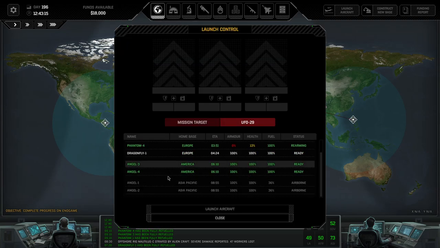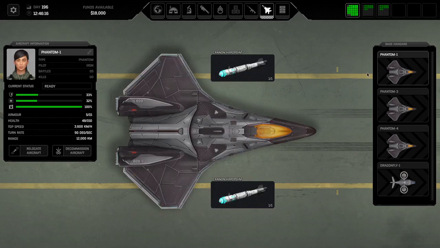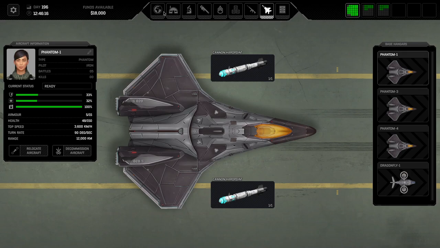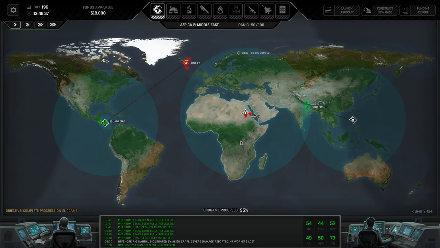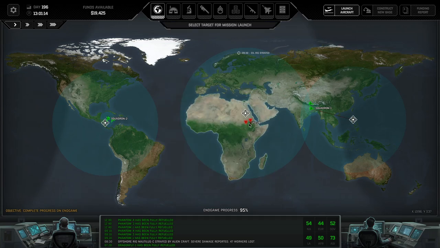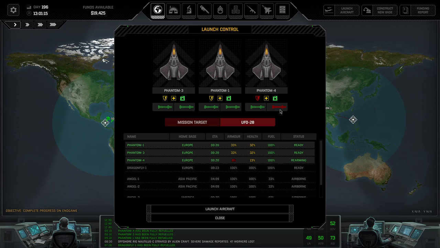Launch aircraft to here. We're taking the Americas, launching that. Okay, 1, 3. Four. Let's see what we can do here. Are they fully loaded? No, they are not.